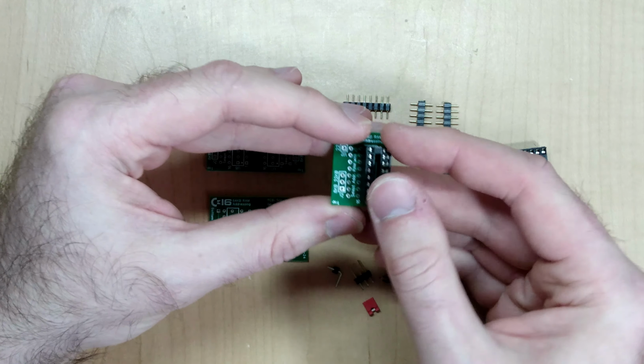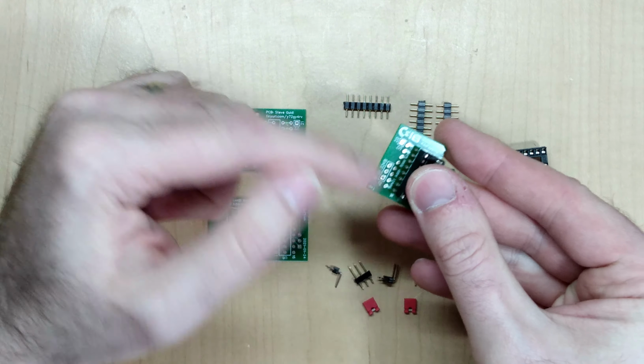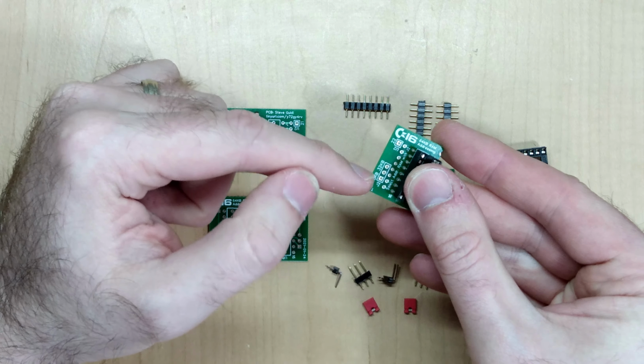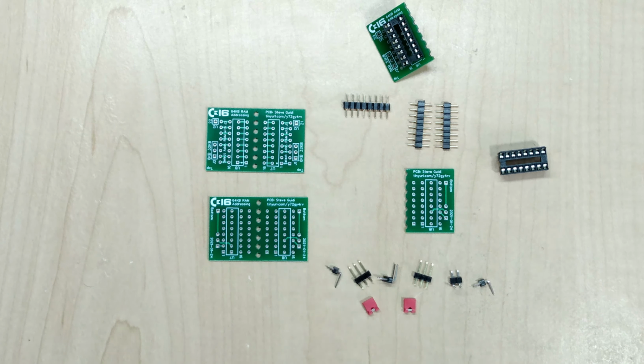And of course, it's a little bit tight to get in there, but then I put the next header in and the remaining 3 and 1 pin headers. I've already assembled one of these for closer inspection. It looks like this.